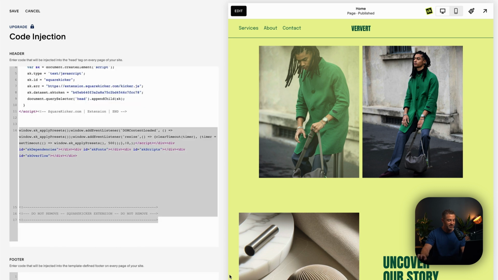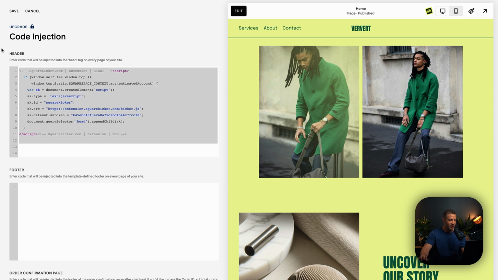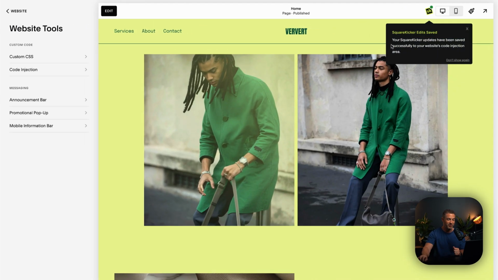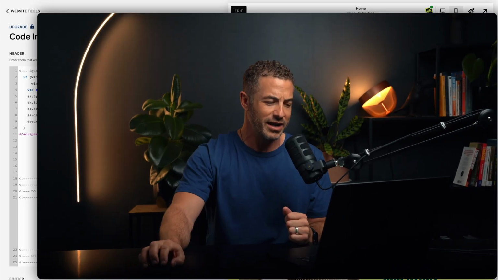This is even more fun if you delete all this code here, and I'm actually going to cut this and put it in the footer, which is not the right place to put it. We usually put it in the header because it renders faster in the header, because that's the first thing the website reads. It reads SquareKicker first. But if people put it in the footer by accident, you can hit save here. And let's just see if this still works. I'm pretty sure it still does. I'm just going to wait for it to be saved. Custom code injection area, wait. It's back in my header again because SquareKicker is always trying to perform the best things for your site and making it work accurately. And let's just say you pasted something in here.